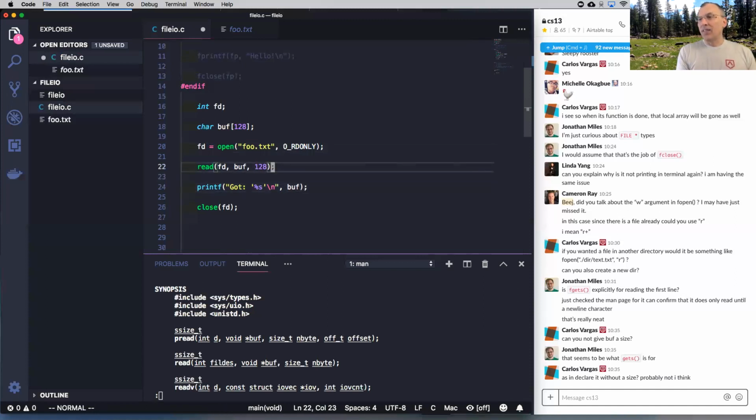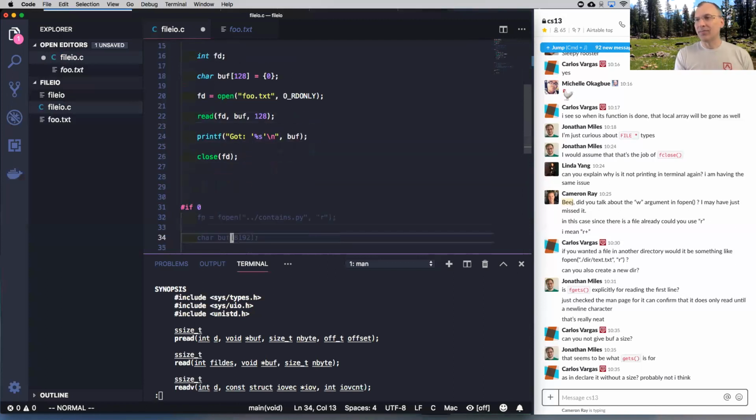One catch is that I did not null terminate this, so printing it out could be bad. I'm going to be kind of cheating: I'm going to initialize this entire array to 0 so that it's full of null terminators, and whatever we read will have a null terminator at the end so that I can print it out.